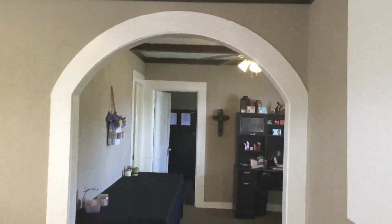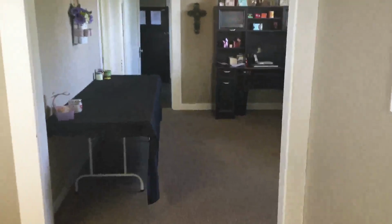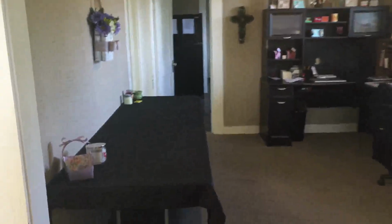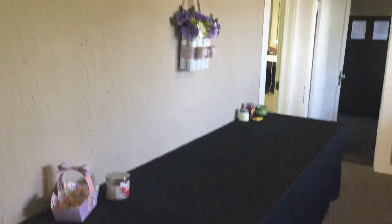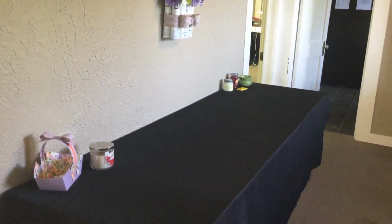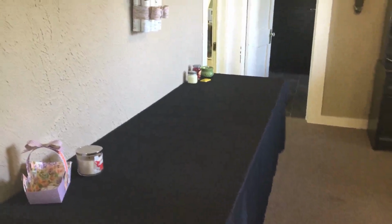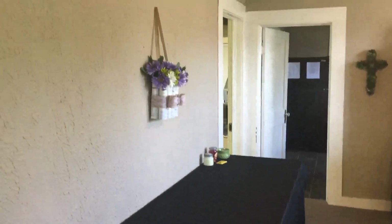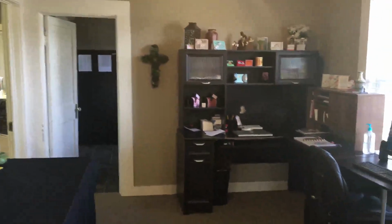And then I love the arches in this building. There's an archway there that heads into what's essentially my office. This table we actually use when we're having a party or a craft class. We'll have some product on this table, some stamp sets and some other things. We're getting ready to head to Tennessee for the classes we're teaching up there this week. So nothing is on this table. We've used all that to take with us. And you can see some projects that I've done. Recognize those things on the wall, and you'll see some other stuff at my desk.